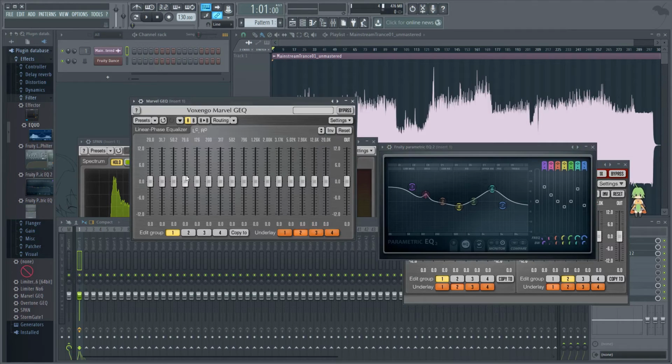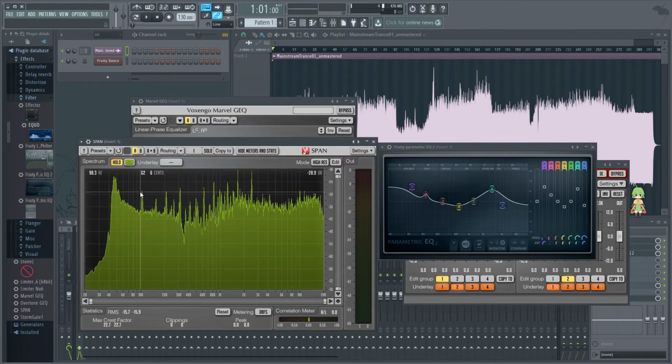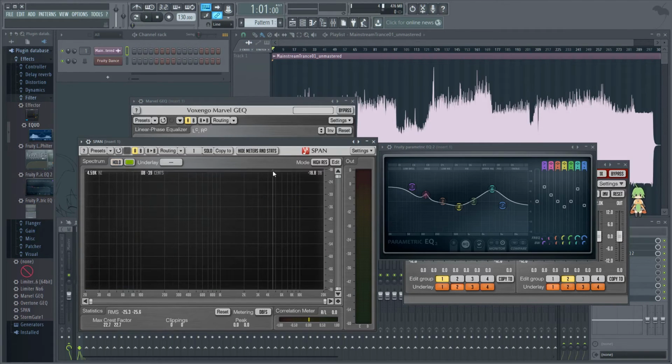But anyway, what you want to do is find that frequency, and you'd find it using the span. So you'd hear that kind of tung sound, and you look for it in this area, and you'd see, oh, there's a peak here. Maybe that's it. And then you find that frequency. It's up in that corner there. And also, if this disappears, sometimes it'll move down to this corner. I was kind of hoping it would do that, but I guess it's because it's frozen. If I turn off hold, it'll do that. No, it's not actually going to do that. Sometimes it'll jump down to the bottom here. So be careful about that.